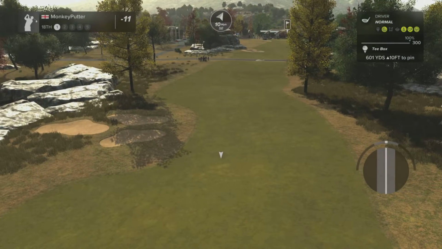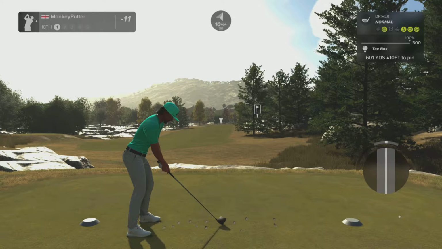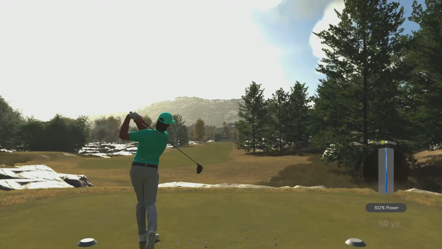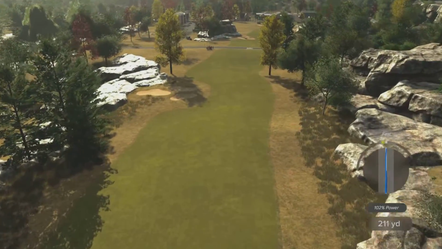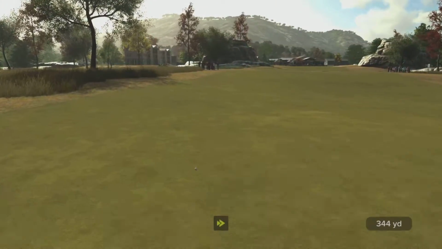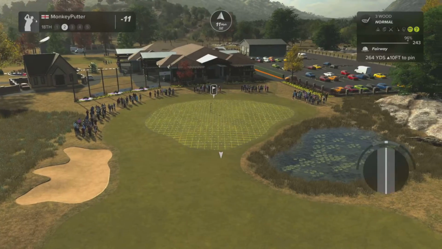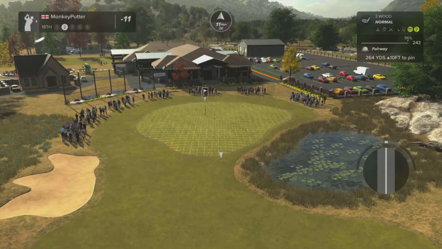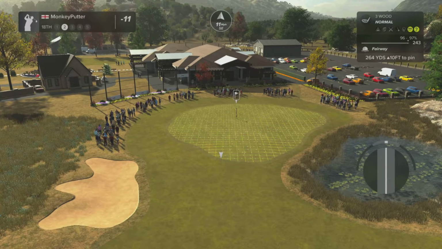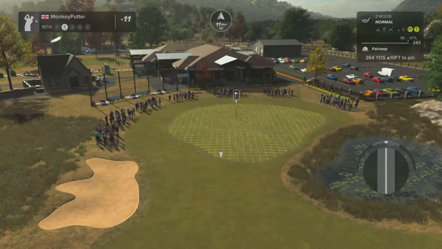Right, par 5 to finish. It's a nice drive. Need to avoid that pond on the right hand side. Wind behind as well. This is reachable, but there is a risk here. Must stay out of that water if I can.